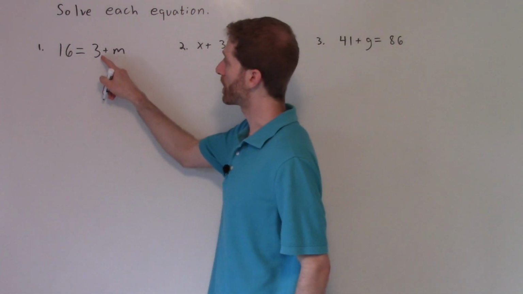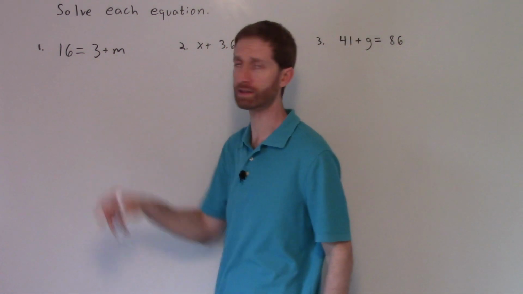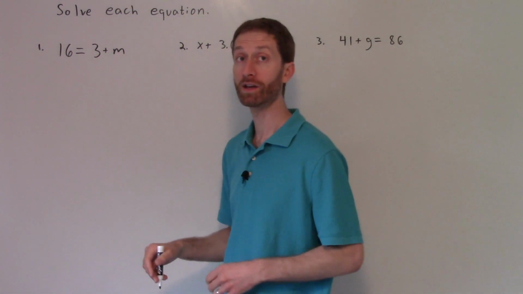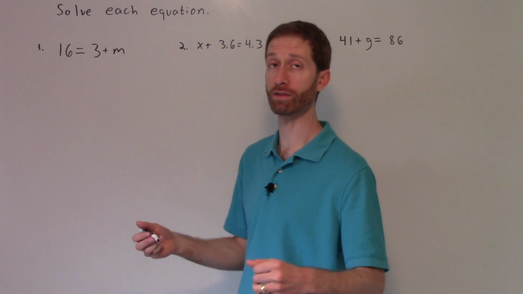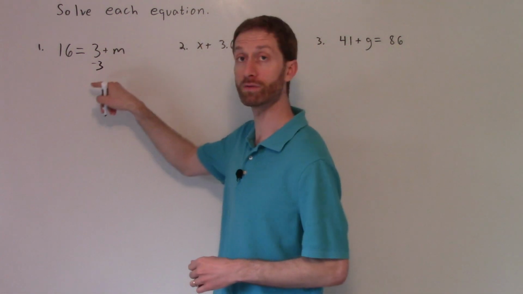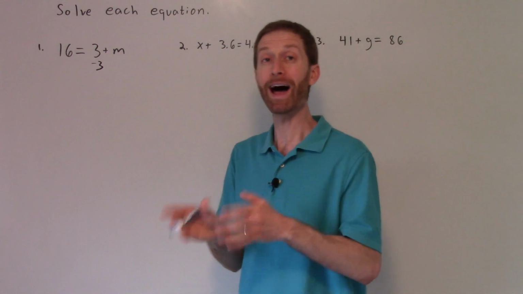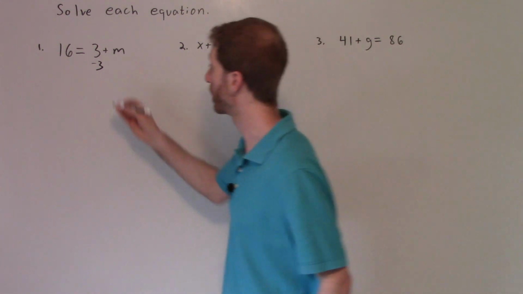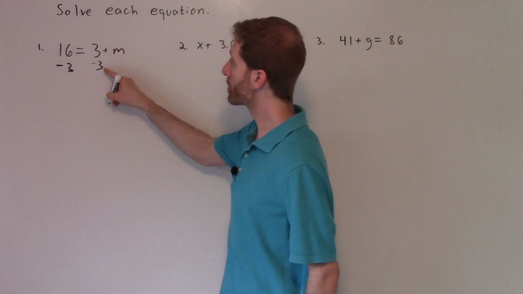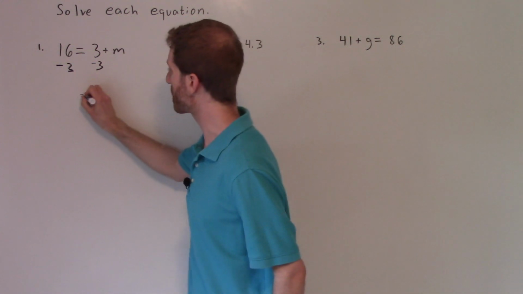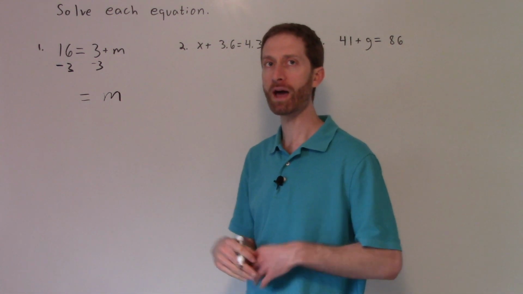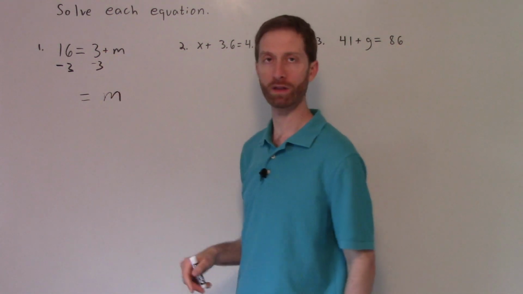So I'm looking at this saying 3 plus m is 16. How do I undo a positive 3 from that side? Undo a plus 3? The opposite of plus 3 is subtracting 3. So I'm going to subtract 3 with the perspective of I want to undo that. But whatever I do to one side of an equation, I must do to the other to keep the equation true. So I will subtract 3 from both sides. Now, 3 minus 3 is 0. I actively think about that so that I'm recognizing that I am left with m, that m is not just a matter of course, but that we got there by taking away 3.